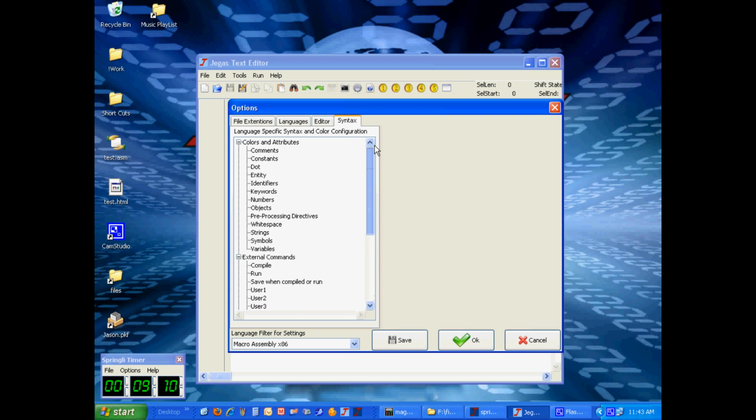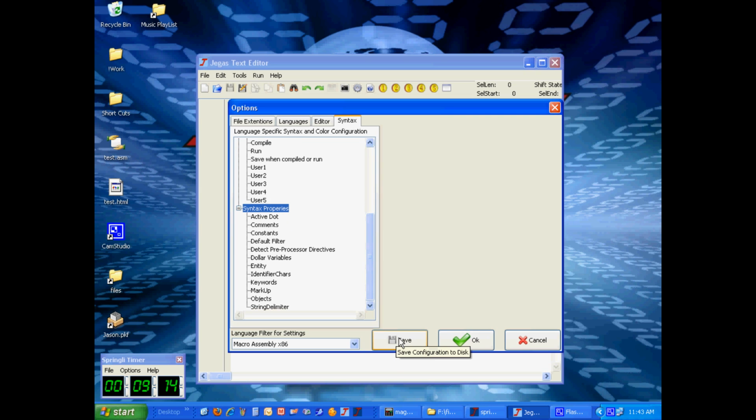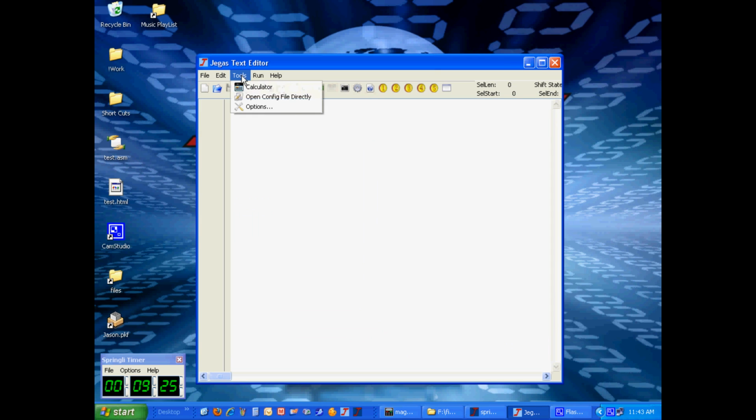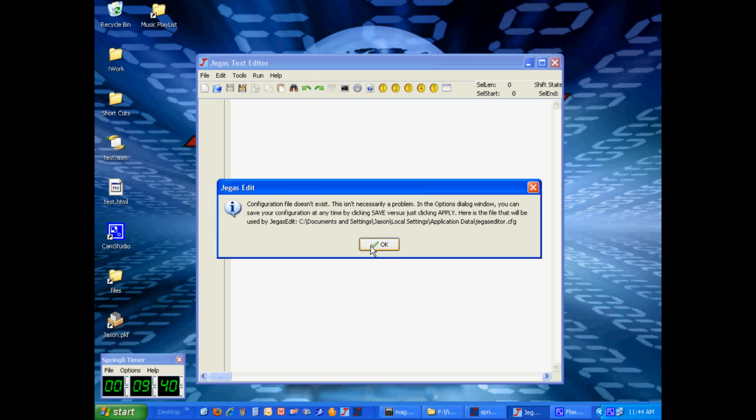And once you have your colors set, you can hit OK to try it out, or you can just click Save, which does the same thing as OK, but it actually writes it to disk and saves that. It'll give you a dialog, tell you exactly where it saved the configuration file. And if I close this, there's also a thing here that says Open Config File Directly. So if you actually had already saved your configuration file, when you click this, you'll be able to actually edit that source code. It wasn't really designed to be human edited, but sometimes you might find it advantageous. Or it's also a quick way to get into the directory.